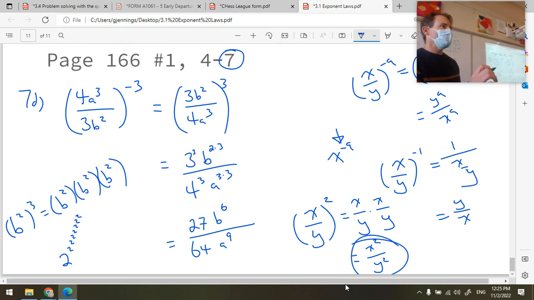No, because they're not the same base, so we can't apply any more laws. Excellent question. Don't say that it's equal to 1, because x and y are different. We still have to evaluate. If x equaled y, then it would be equal to 1. But we don't know that. We called them different letters, so they're probably different things.